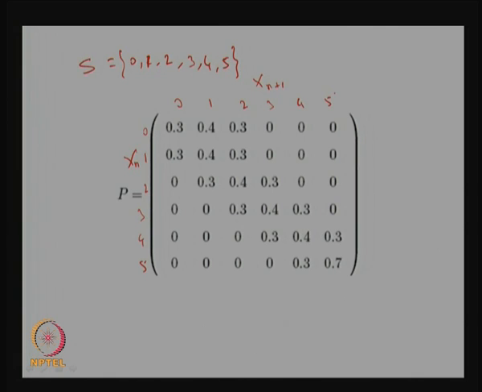Now, we can discuss the probability of going from 0 to 0 in one step. That is, when the nth person leaves, no one is in the system, and when the n+1th person leaves, no one is in the system. What is the probability for that? That is X_{n+1} equal to 0, given that X_n was 0. It is a one step transition probability, independent of n, because it is time homogeneous.